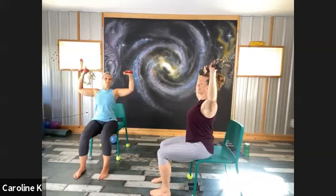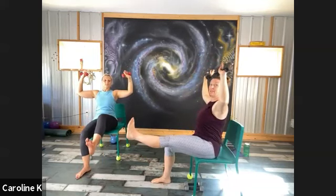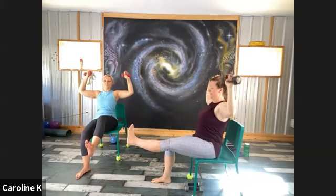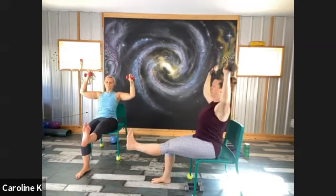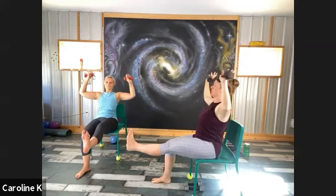Back into that military press, lift up that left leg, straighten it out if you want to, and then 10 presses. 1, 2, 3, 4, 5. 5, 4, 3, 2, and 1. Fold it in, then put it down. Makes the pulse go up some. Kind of nice. One more breath.